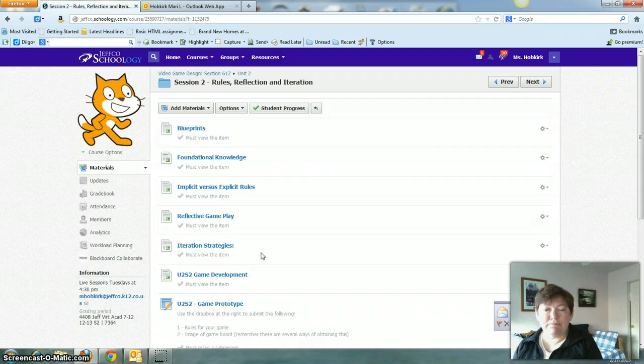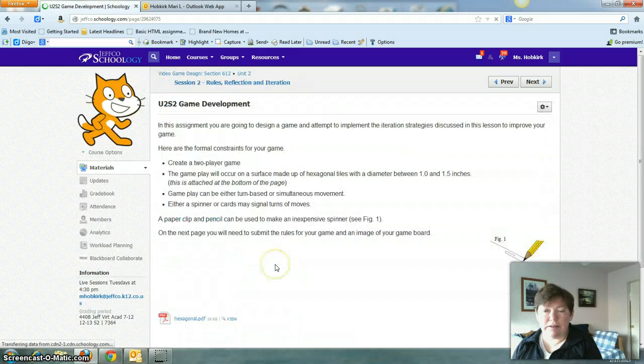So, I'm going to talk a little bit about your game development assignment this week. This time, you're creating a board game that's a 2-player game. It's supposed to be made up on a page of hexagonal tiles, and at the bottom of the page there's a piece of graph paper you can download and color in.